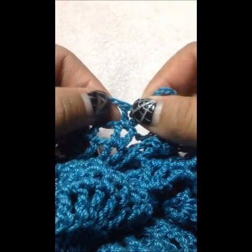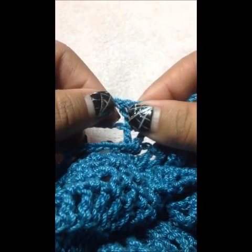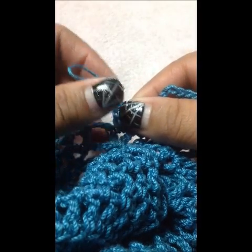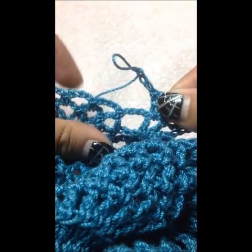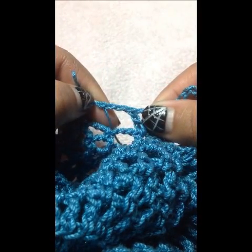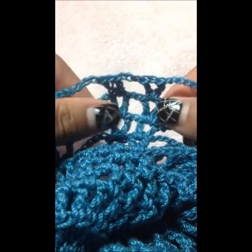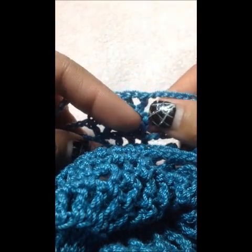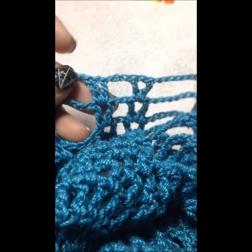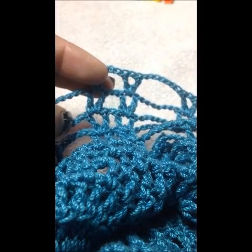Then we crocheted three. We made a V right here. We crocheted seven. We made another V. And then we're back where we started, and we do our pineapples again, which we will crochet three and then make our pineapple loops once again. And this is row number 33. See you at the next row.